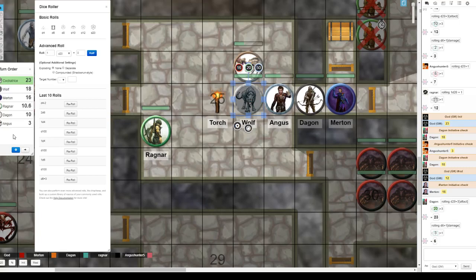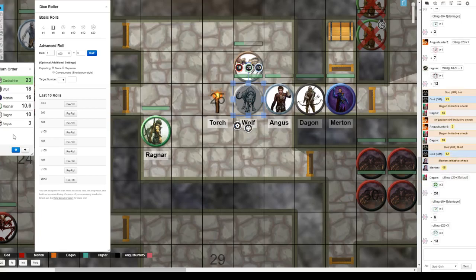Just re-roll it. Not a confirm, so you do max damage, which for your wolf is 7 points. So note that on the token. And Merton, you're up.